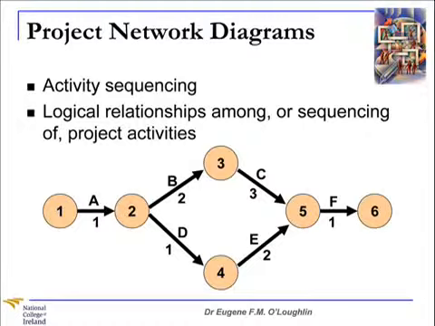This tells us the sequence of activity. So A is followed by B, which in turn is followed by C, which in turn is followed by F. We can read that from this diagram. Similarly, there's another path through this diagram where A can be followed by activity D, which is followed in turn by E, and finally followed by F. So this project network diagram, at a glance, lets us see what the sequence of activities through this project are.